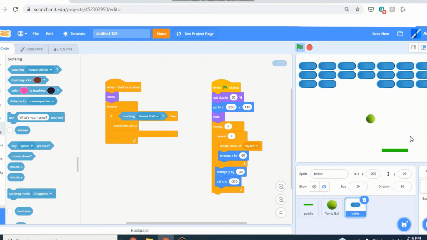We aren't quite done though, because we're going to add a point scoring system where you can actually score points, and you can also lose and win by getting all the blocks. So right now you see that you actually don't have to do anything. The whole game will actually run itself by just bouncing the ball around, and the ball will eventually bounce all the bricks away.